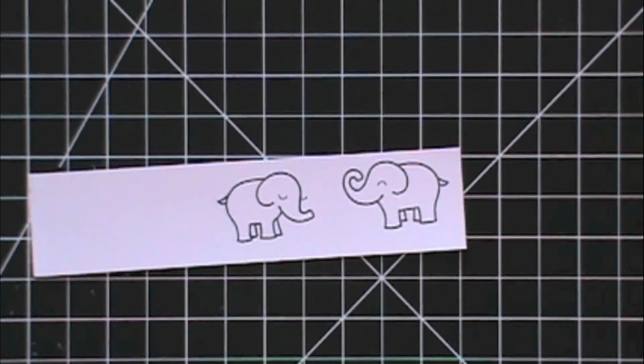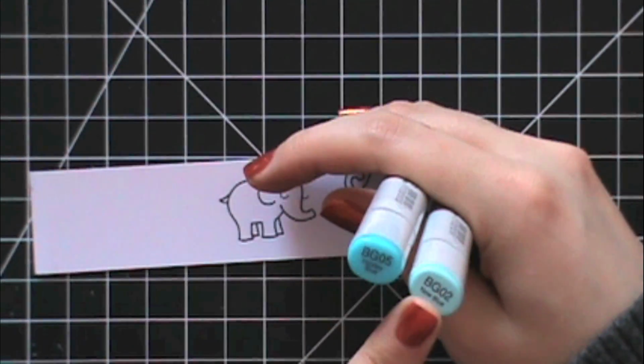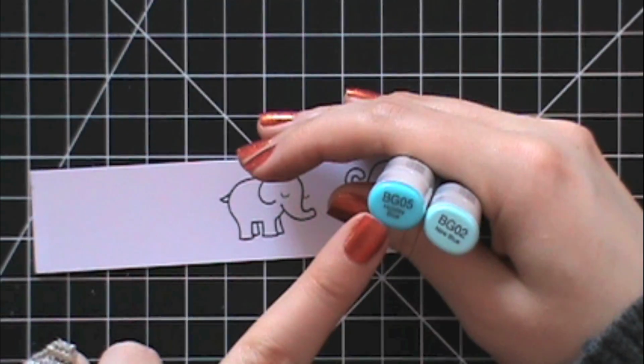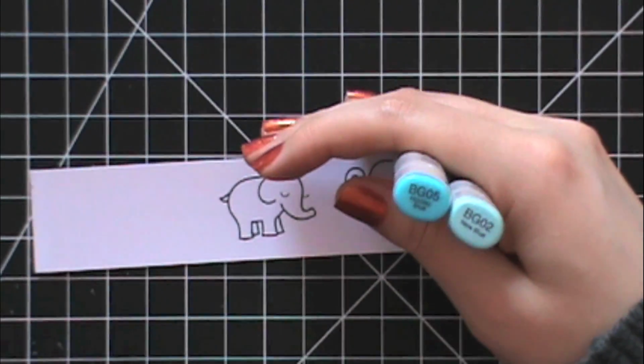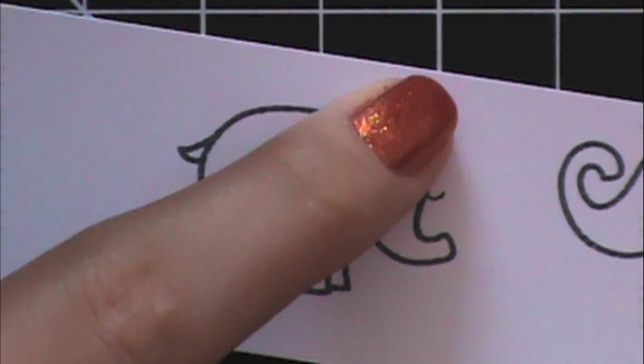First, I'm just going to color up my little blue elephant. I chose to do this one blue, and what I'm going to do is lay down my lightest color, add in my darkest color where I want shading, and then blend it out with my lightest color again. I'm going to do my darker shading around the edges.